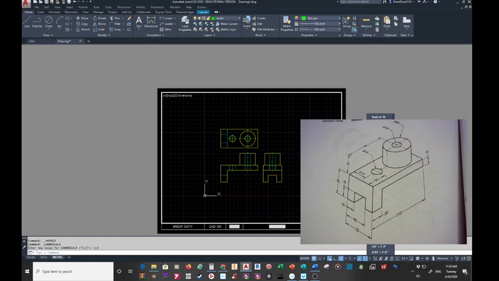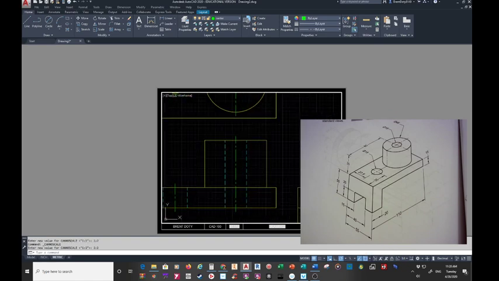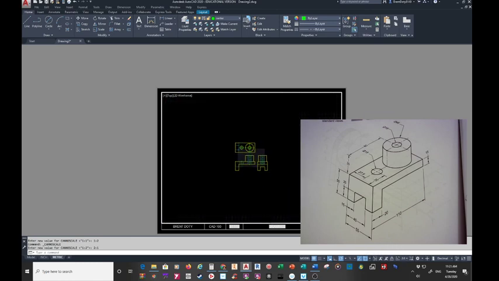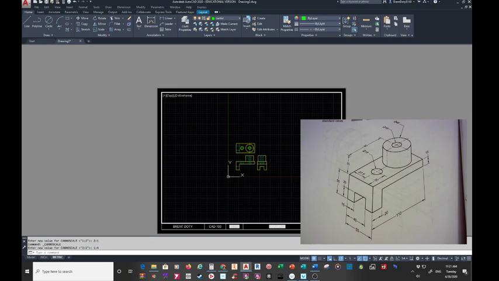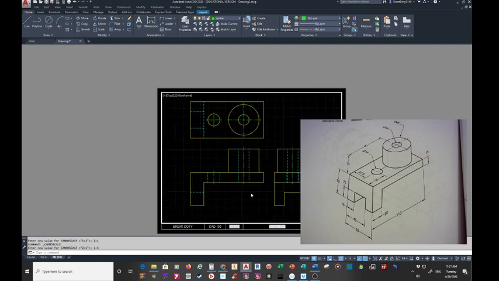What if I did 2 to 1? So that means it's double the size. Line type scale is still good. Okay, what if I do 1 to 4? That's quarter scale, and the funny thing is the lines are still showing up okay. Crazy as it is. That doesn't always work on your inch ones, and that's fine. But I just want to show you, these are the different scales. 1 to 1, right?